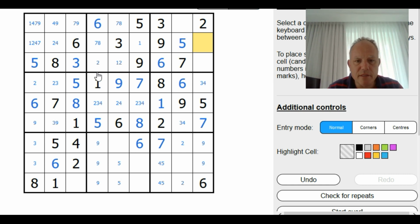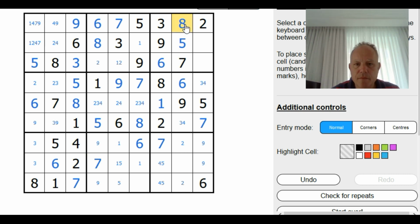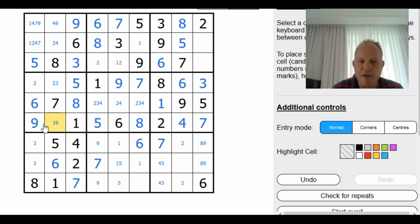Let's see what we could do next. 1's restricted to a group of cells down there, but it's not all that helpful, I don't think. Well, let's try assuming that's a 7. And I think that's going to be the easier possibility to falsify up at the top there if it's not right. It makes that one a 7. You've got an 8 there now. And that makes one of these two an 8. And that gives us a pair there, which is interesting. That allows us to fix a 3 there. It gives us a 4. Now these are 9 and 3, and we know that 3 has to be in column 2 there.